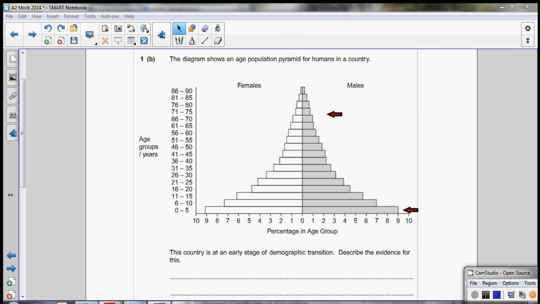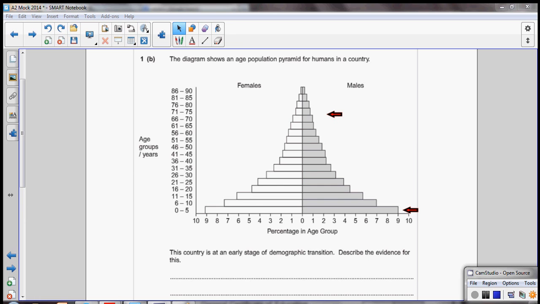You can see on this age population pyramid that we've got a very wide base, and that's signifying to us that we've got a very large percentage of people in this population who are below 5 years of age. Equally, there's only a very small percentage of people, less than 1%, who are living past their 85th birthday. So that suggests that, as I said, this is a country with a fairly high birth rate, fairly high death rate, and it suggests that it's in the very early stages of a demographic transition, perhaps in stage 1.